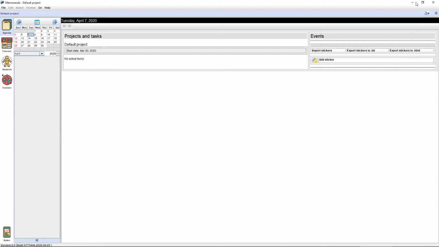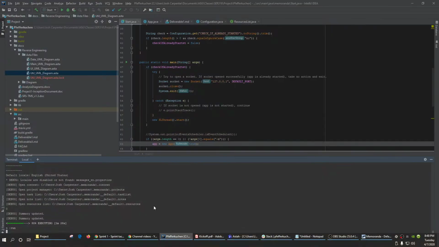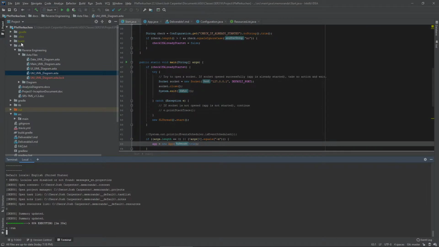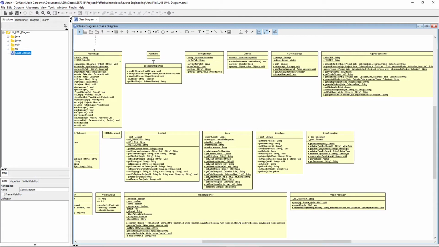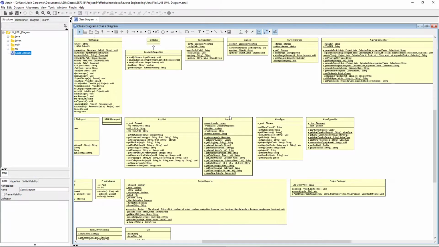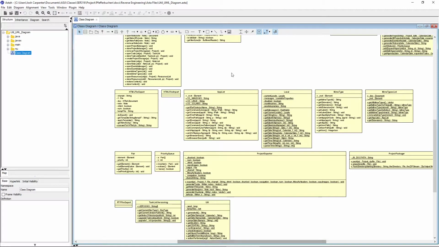And last but not least was the reverse engineering work that Hart did. You can see in our repo here, we have in docs, we have a reverse engineering and an ASTA files folder here with 4 ASTA files. I'll go ahead and open one of them. This is some of the utilities. This is a class diagram that captures a lot of the utilities. Like I said, there's 3 other ASTA diagrams that captured functionality within the system as part of that reverse engineering story. Like I said, done by Hart.